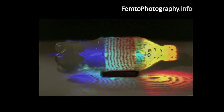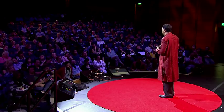So whether it's for photography around corners or creating the next generation of health imaging or creating new visualizations, since our invention, we have open sourced all the data and details on our website, and our hope is that the DIY, the creative, and the research community will show us that we should stop obsessing about the megapixels in cameras and start focusing on the next dimension in imaging. It's about time. Thank you.